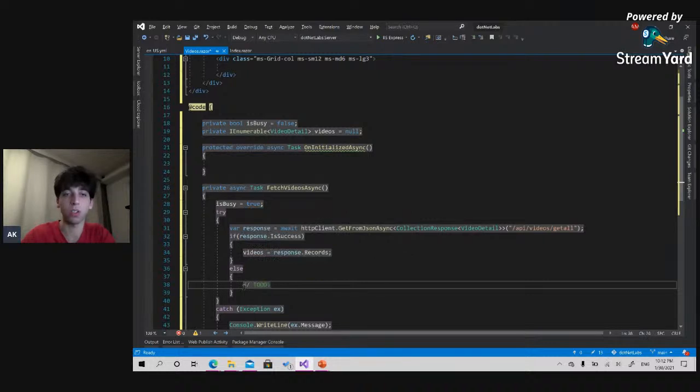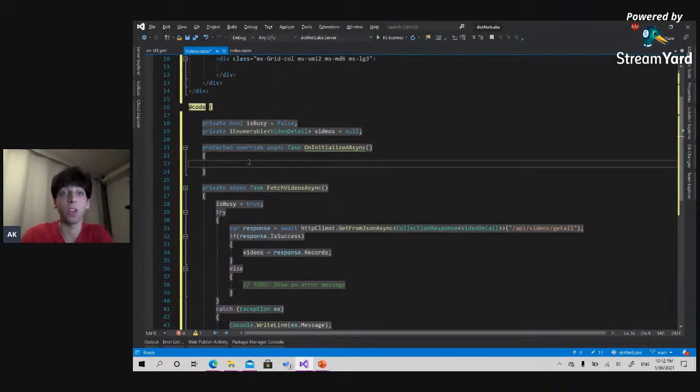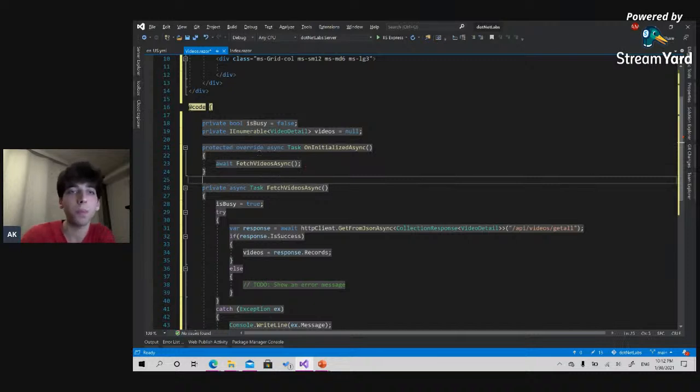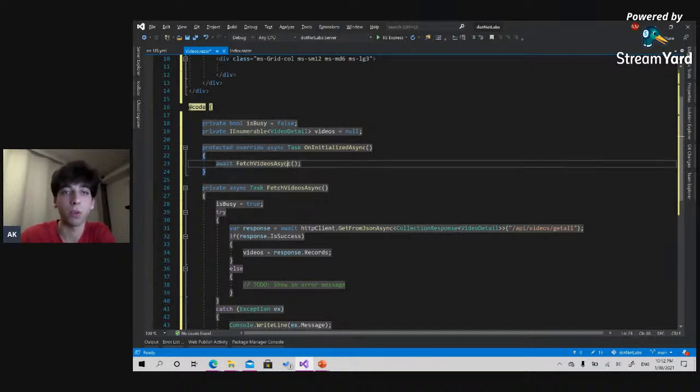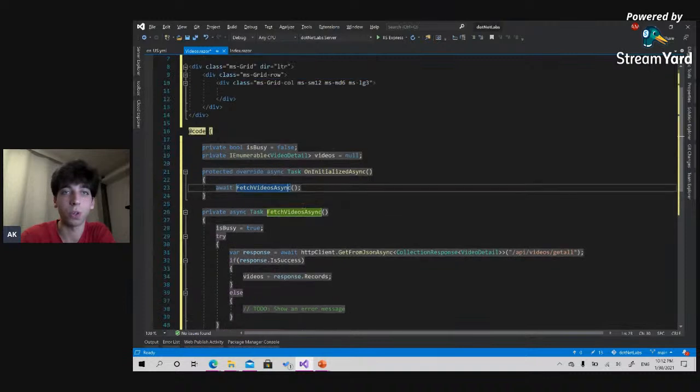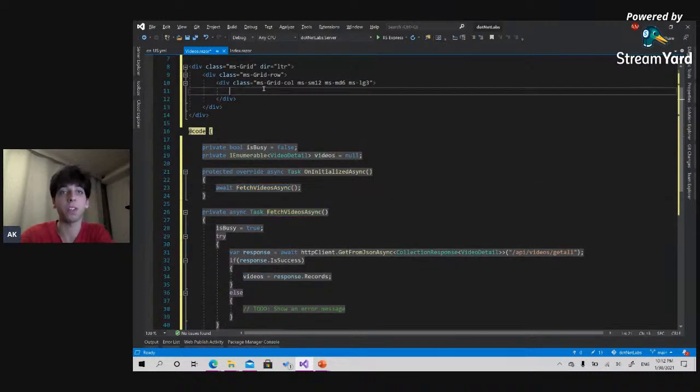So we will add a to-do here, show an error message. We'll give it a place somewhere. So whenever we start, directly the first thing that we need is to call FetchVideosAsync, like that. Whenever we open the page, this function will be called. And right now we will have the videos.